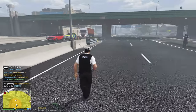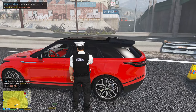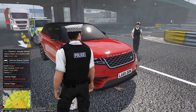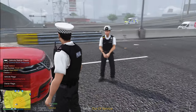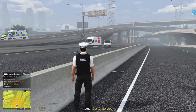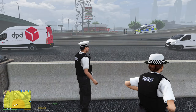And as for this Range Rover, now I know the guy's name, so I'm going to double check that it actually belongs to him. License plate. Yeah, that was his car. And the cool thing is now he has a suspended license because I added that to his arrest report. So in game, this character actually has a suspended license. I'm going to show you right now that the High Court's been seizing that vehicle as well. Oh, so that's available for calls.